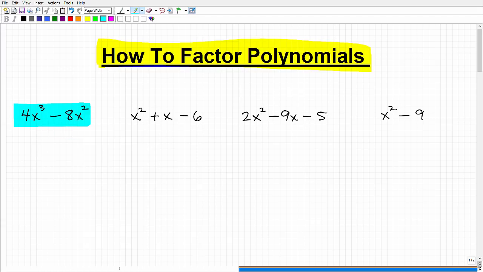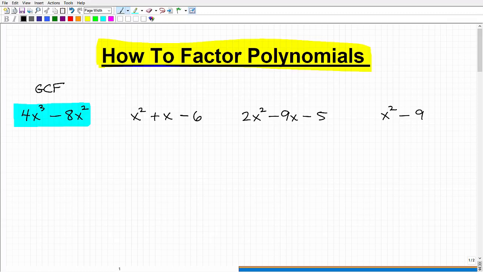All right, so the first is this problem, and this represents the GCF technique. Now, the GCF is the greatest common factor. When you're looking at a polynomial, you always start by seeing if you can factor out a greatest common factor. Now here you can. Each one of these problems that I have down here is factorable, so if you want to pause the video and factor them real quick, then see my answers, that's a good little pop quiz for you. These are pretty simple problems, so I wouldn't get overly confident if you can handle these, but it's a good indication that you know what you're doing. But anyways, let's get into this.